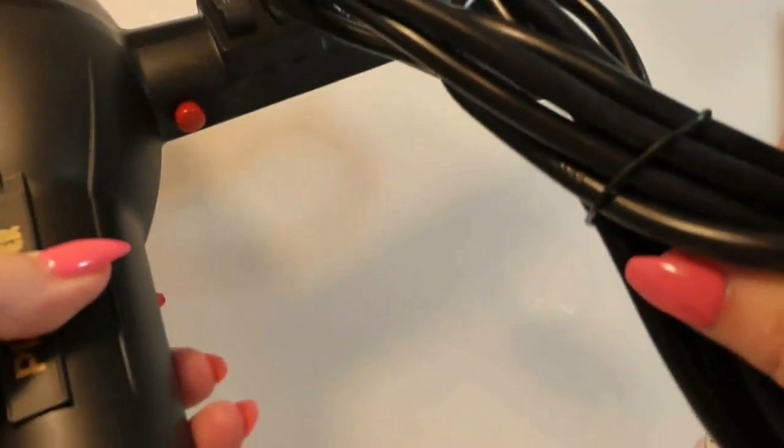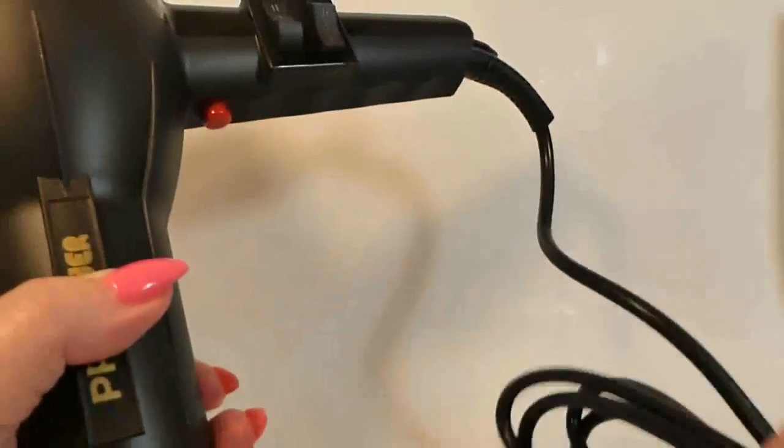So, you have the cord here. It's a nice heavy duty cord. Comes with a couple little attachments. Came with this one, and it came with this one. It's just a little bit wider than the other one.